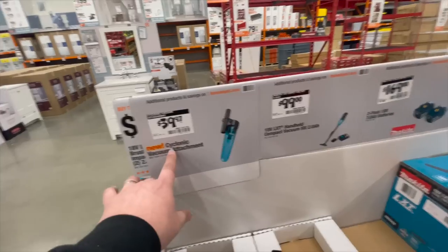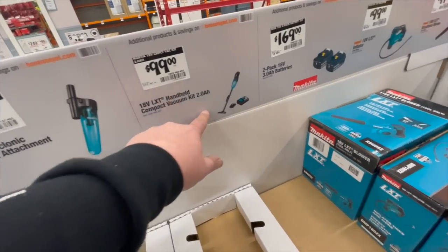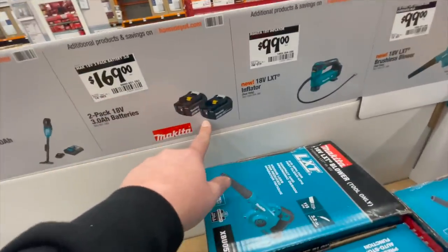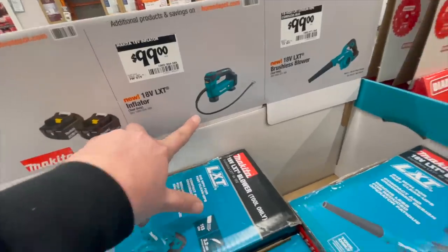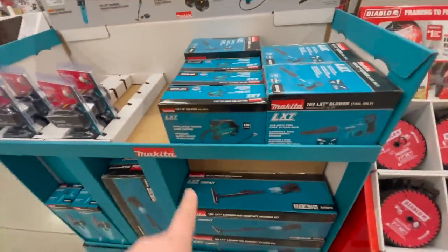All right, they do have a new attachment for their vacuum. And so this is the Cyclone vacuum attachment, $40 for the attachment. $100 for the vacuum itself with a charger and a bag. Charger and a battery. $169 for two 3-amp-hour batteries. $100 for the inflator. $100 for the blower. As you can see, that stuff is right here.